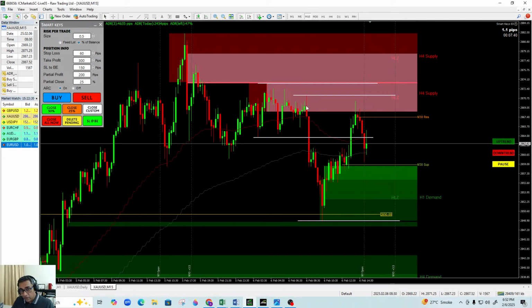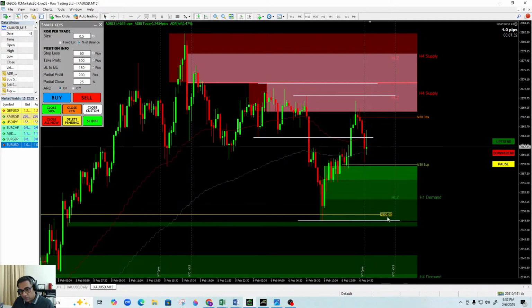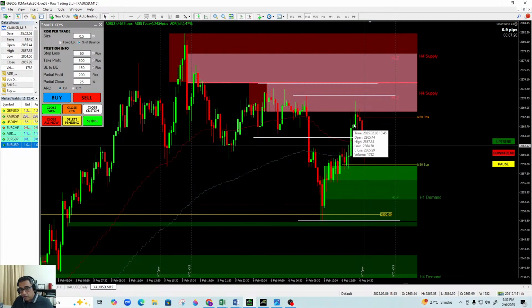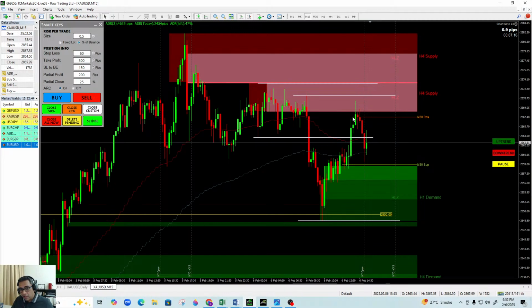While it was doing that, it created the London high. So it pulled back up, created the London high and closed below the Asian low, and then continued down to grab liquidity from 2850. Then we pushed up, closed above the Asian low, and tried to push straight through to the London high and back to the Asian high. It didn't have enough liquidity and pushed back down.